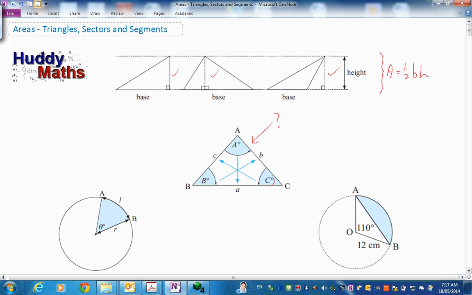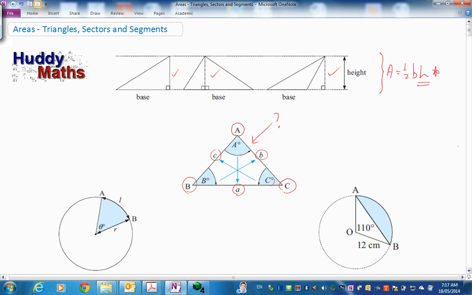Do you remember, or you might not have seen it before, if you have a point A, the side opposite is little a. If you have a point B, the side opposite is little b. Point C, the side opposite is little c. So that's a notation we use in geometry. So I want you to take that on board as we go into finding whether we can get the area of this triangle without actually calculating the height and going back to this old formula up here.